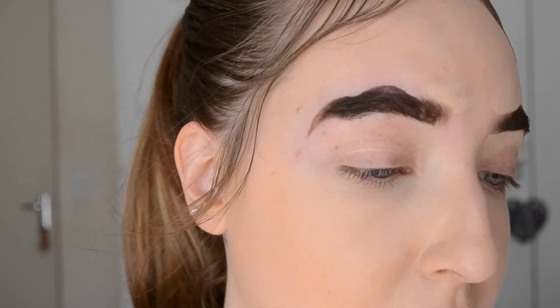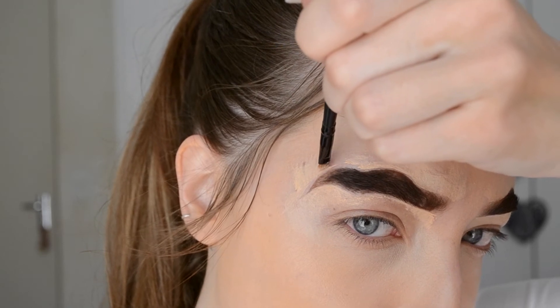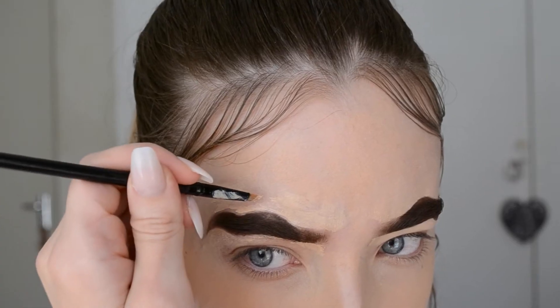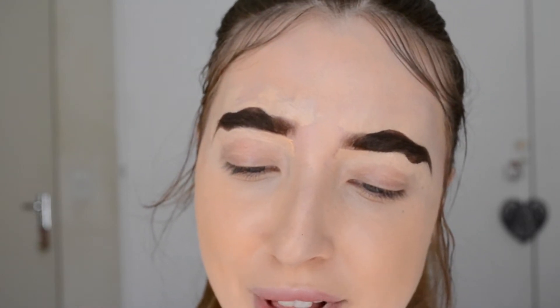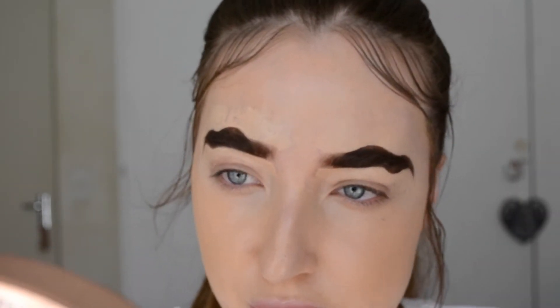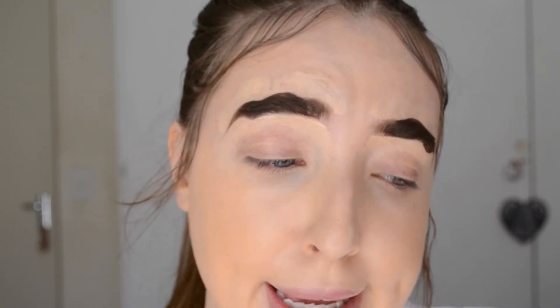If I have to leave the house like this, I will cry. I don't mind leaving the house with no makeup, but leaving the house with makeup like this — somebody's going to take a photo of me and make a meme. This is a tragedy. I wasn't worried about my future until about two minutes ago when I started doing this. The reason why I'm doing this is I can't give my honest opinion if I haven't done it myself. Now that I have, I can legit tell you guys: don't ever do this. It's the worst idea ever, it's the hardest thing to do, and it makes no sense. I want to take my hat off to whoever started this trend — you're a genius — but I think we all hate this.